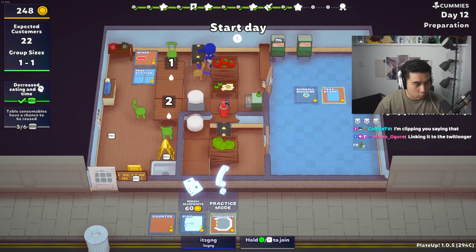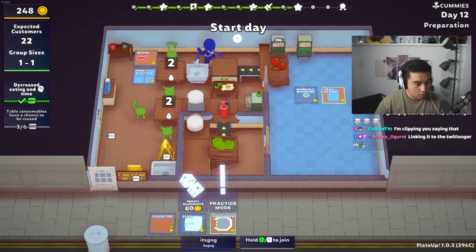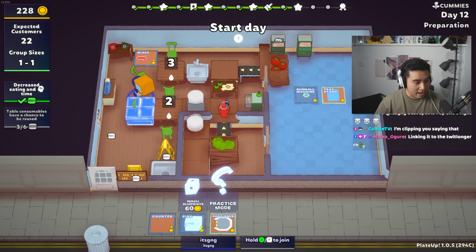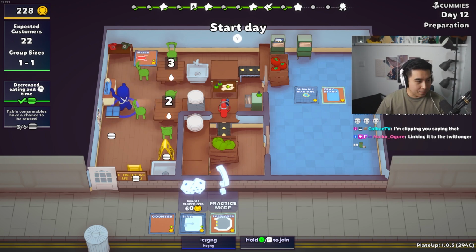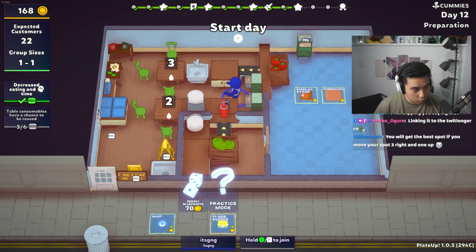How can I grab her tomatoes? Oh, I can put them here on the corner where the sink is, and then put counter here, and that's chopping tomatoes. Then I have more room here. Oh, nice. Prep, maybe? Shkabam, slapper right there. Could have gone frozen prep, honestly. But any port in a storm, and that's a really good power spike, just getting a prep. Place this right here. Sink goes right here.